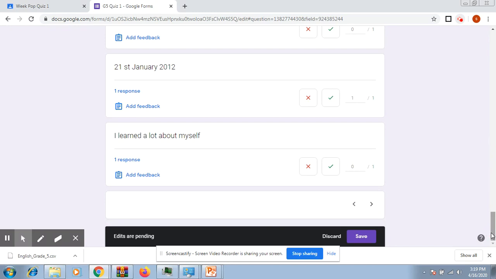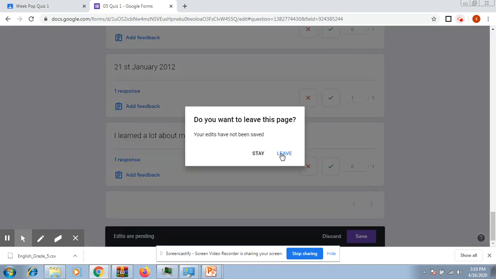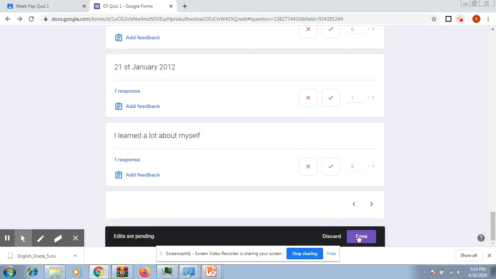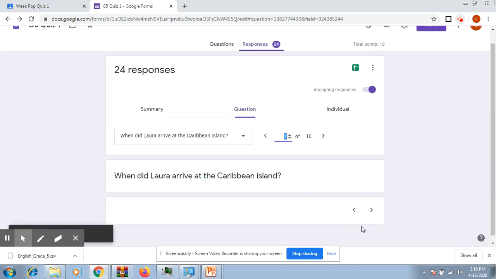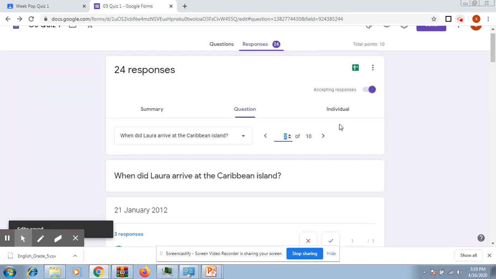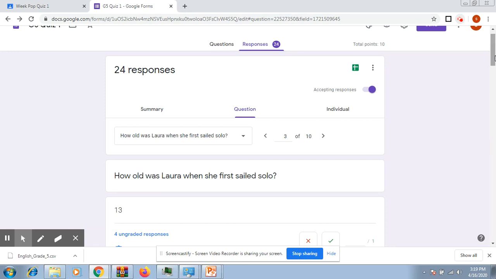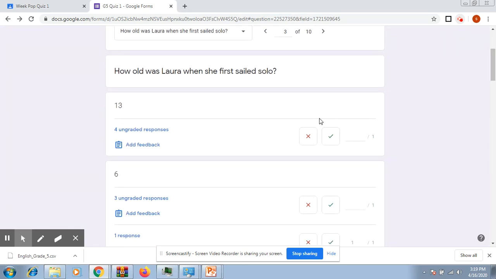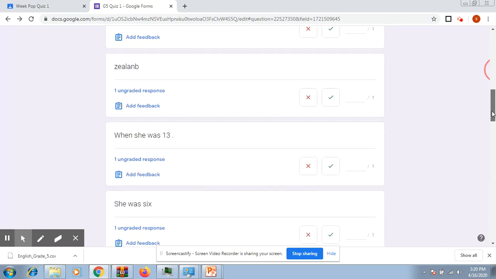So in here, it's faster to correct every student, and a group of students might have the same answer, so it's easy to check them as a correct answer. Then you move to the next question here, and before that, I tell you to click save first. So you save what you did here, and then you move to the next question from here. Okay, so this is the next question, and still, for example here, the answer is not correct, so it gets a 0, and then continue like this until you finish.